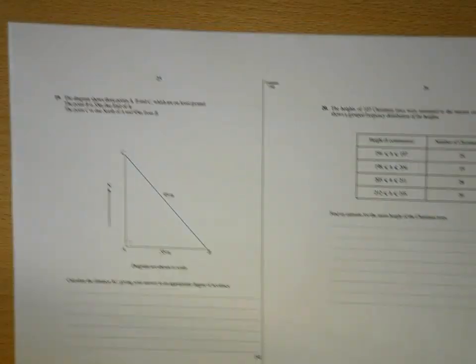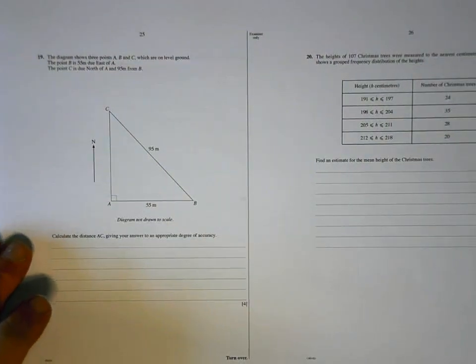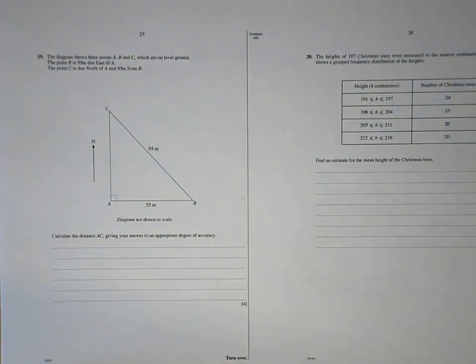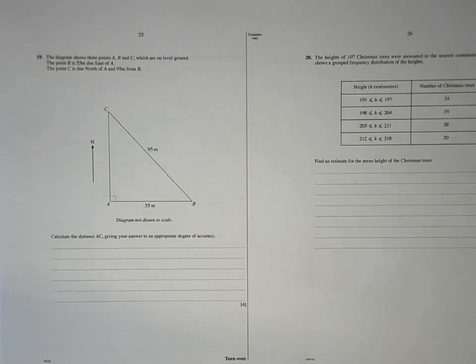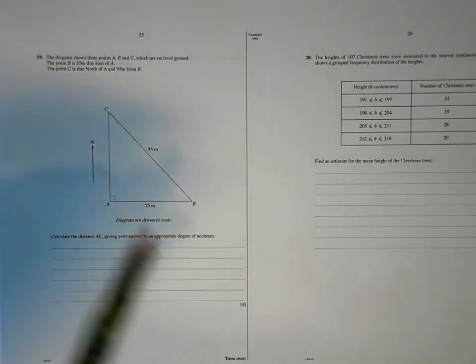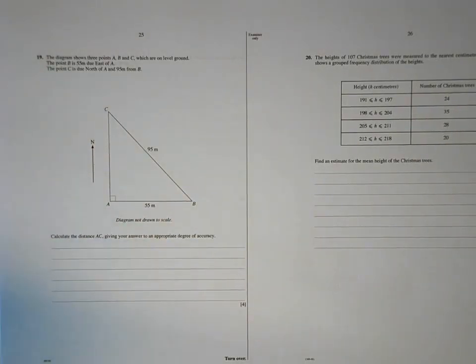Okay, so we're up now to the questions that are common to both the higher and the foundation tier. So it looks like it's another bearings question, but in fact it's a triangles question disguised. Now, this isn't an angle properties question, this is a Pythag question. And as soon as you see a right angled triangle with 2 sides given on a foundation tier paper, you don't have to worry about trig. There is no trig, but there is Pythag.